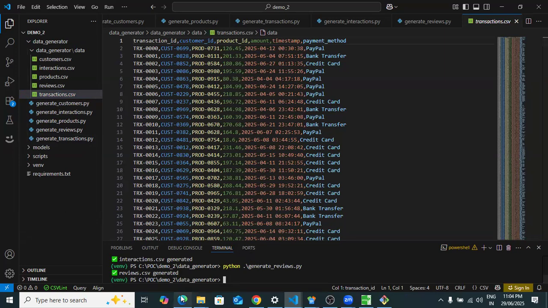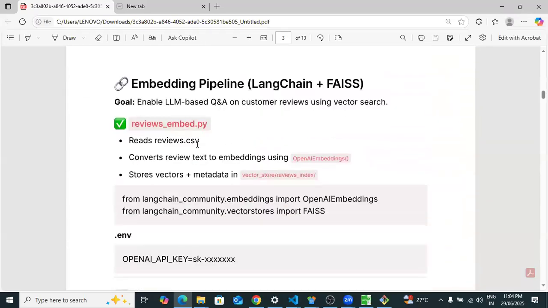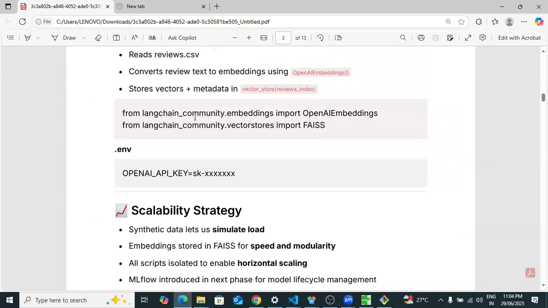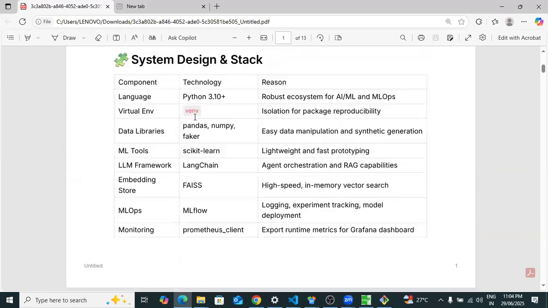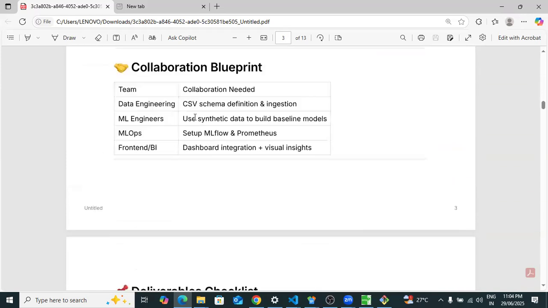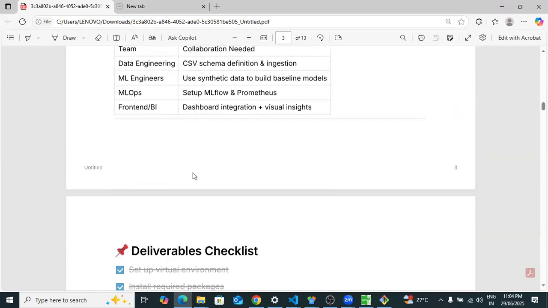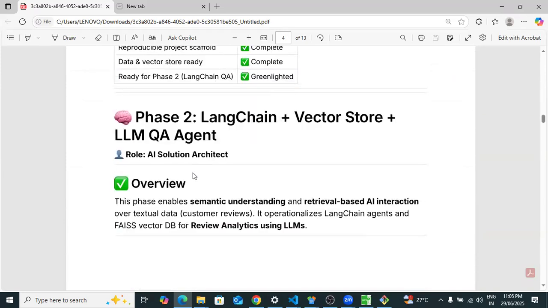Now the second phase is regarding creation of the vector database, storing the vector database, and querying on the vector database. For this purpose, I'm going to use LangChain.